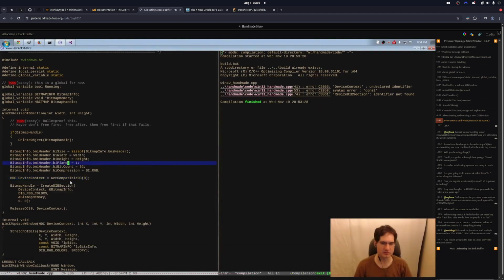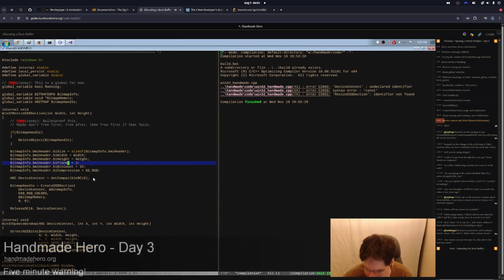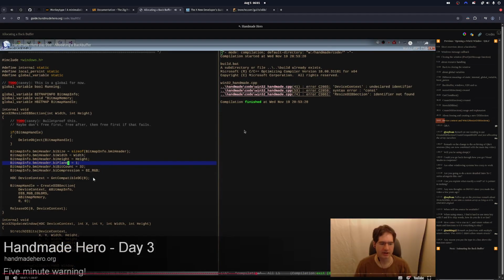And that's important to us because we have something we want to draw into that we're going to try and blit to the screen. So what we want to do is create a device context that's compatible with the screen's device context, even though we are not drawing with the screen's device context. I know it's crazy. I didn't make this stuff up. Fortunately, once we're done with it, we're going to be done with it. Oh no, the 5-minute warning.